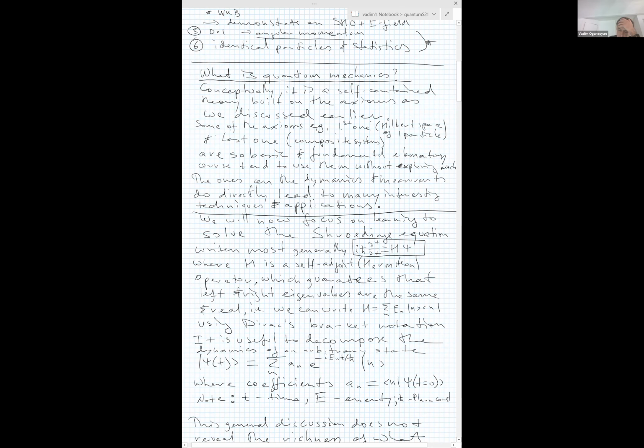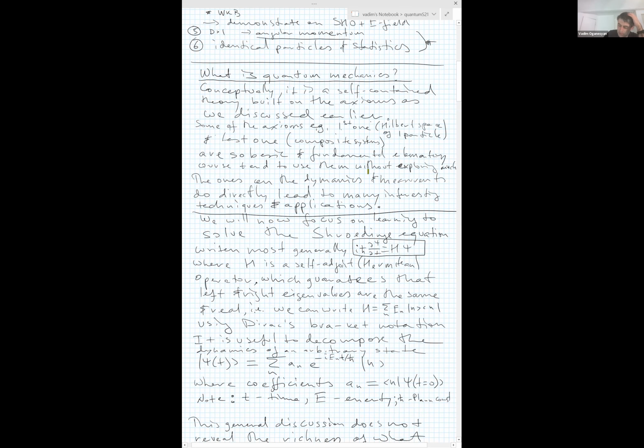So the point that I wanted to talk about just very briefly is that we talked about axioms, and some of the axioms are not something that we really do computations with, to get results. Like, for example, the first axiom is that quantum mechanics is defined in Hilbert space. It has certain nice properties, like dot products and whatnot, and we use them, but we don't actually compute anything with that axiom.